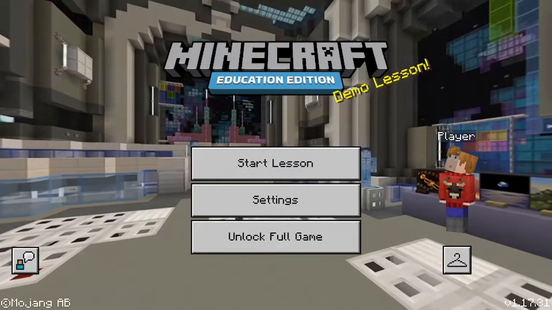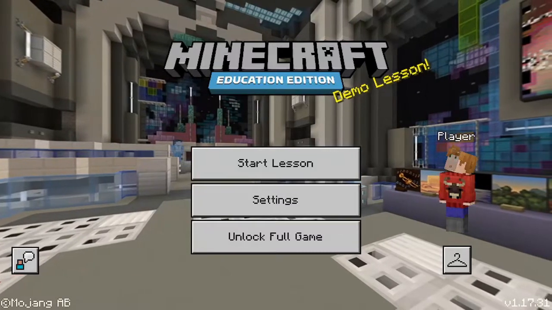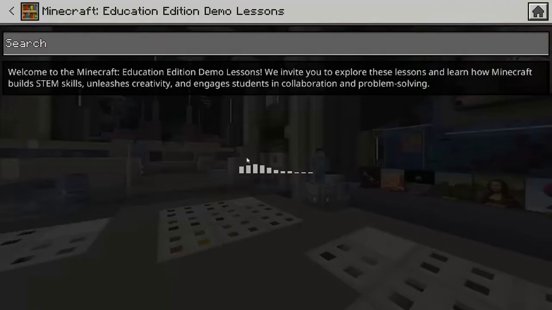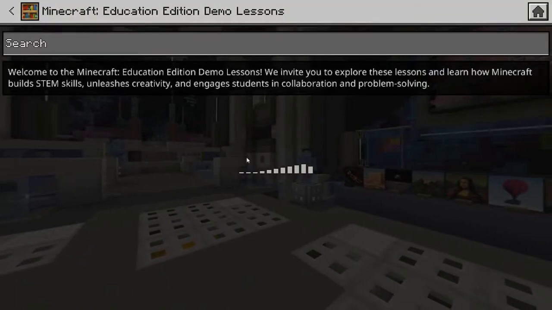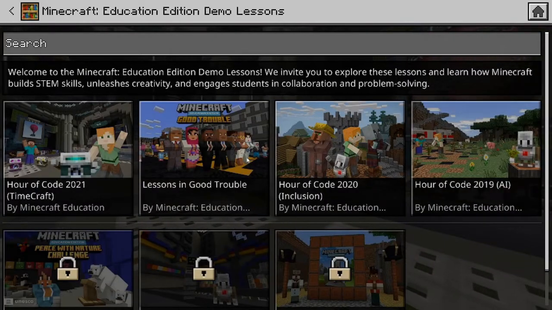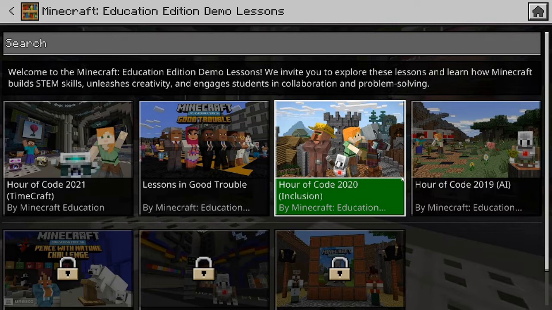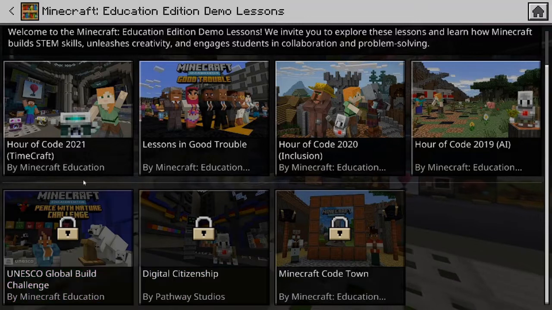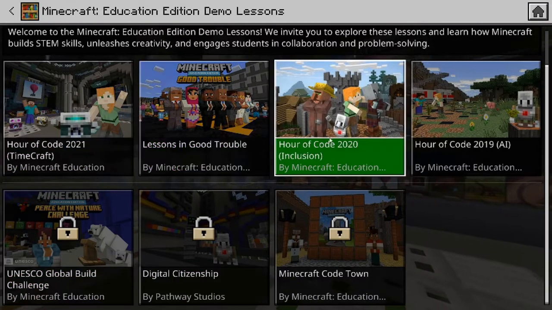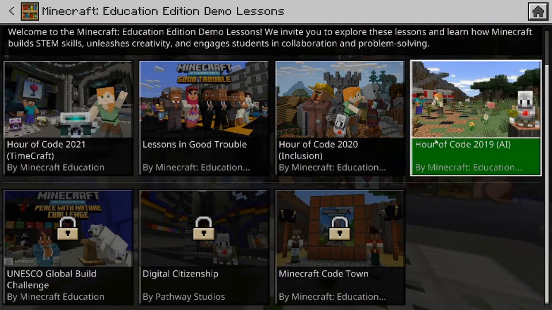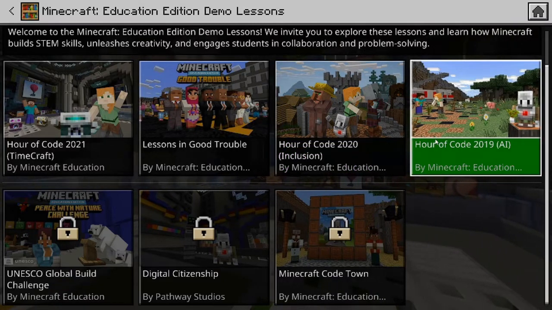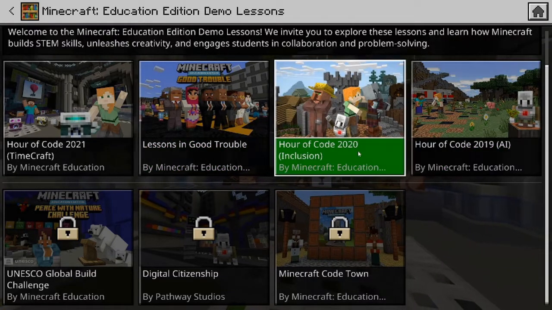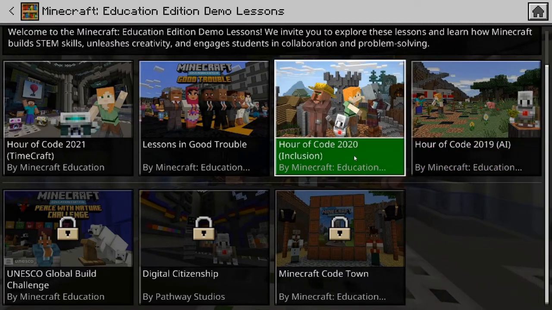And there we go. We have our Minecraft. Let's start with the lesson that we have today to test. We've done the Hour of Code previously, the AI version, the inclusion one.